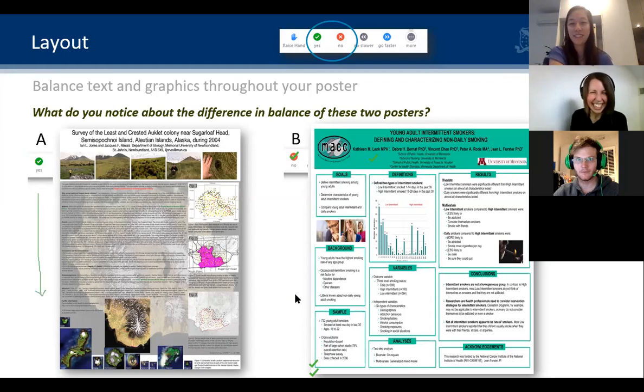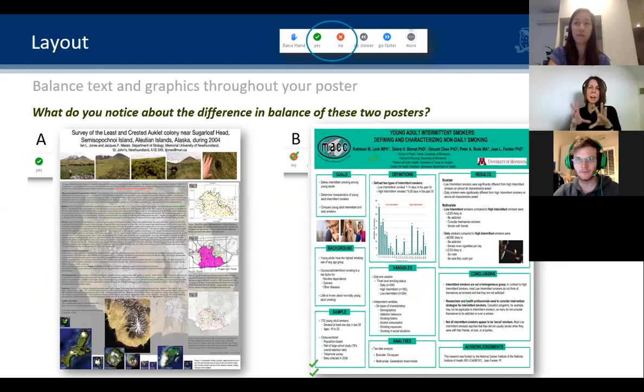Good one. Oh, Tom suggests that poster A has more graphics and they seem more interesting and varied. Yeah, okay. That's an interesting point. And actually, I think some students in the past have commented to me that they feel like the images in poster A look more relevant. They don't look like they're just placeholders or decorative images. They look like they're purposeful images. So of course that's a consideration as well.